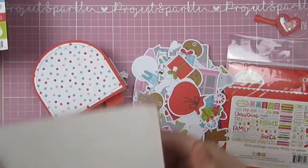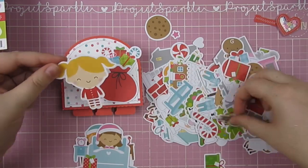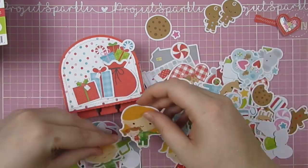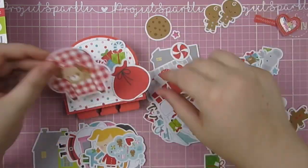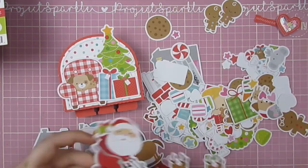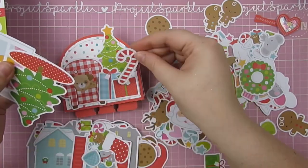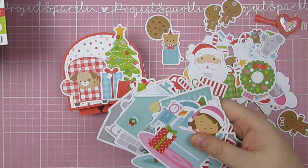And on to decorating, which is by far my favourite part. I'm using more of the Doodlebug — I'm pretty sure that's Night Before Christmas, but I will check for you. And I'm going through and there's so many options. I was thinking Santa with a sack full of toys, I was thinking just presents, I considered one of these little girls or boys to go on there. There are so many fun options. But when I came across this armchair with the little dog, I thought — perfect. I can't think of many things that I make that are this size; it would fit so perfectly on. So he is definitely going to make it onto this one.